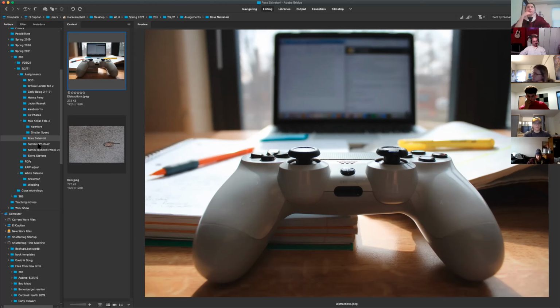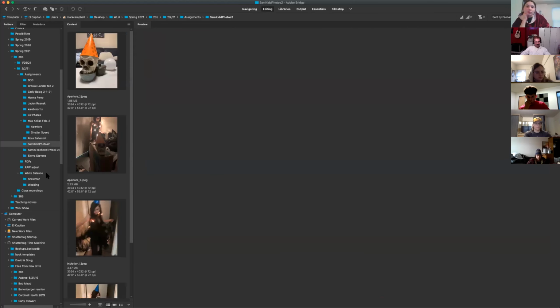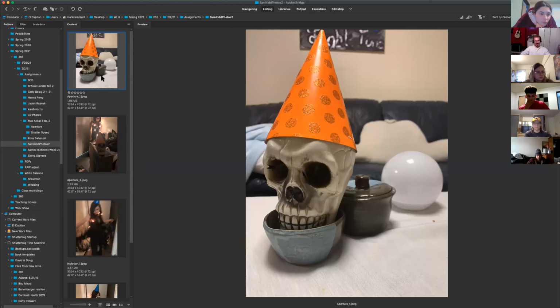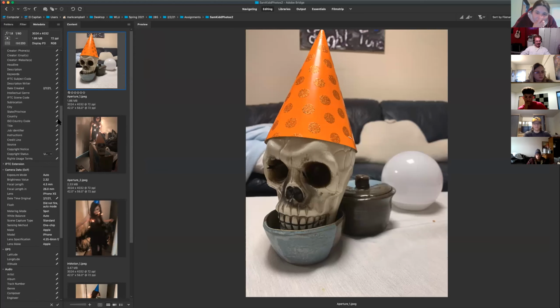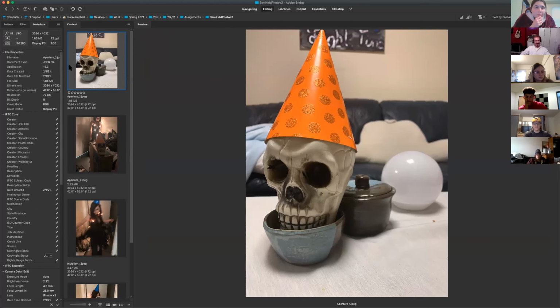So I appreciate that. All right, Samantha. So we have a couple of interesting shots here. This one, yes, very interesting. Let me look down through here. So these are iPhone shots again. But without realizing probably that you did it, you have that 3-point thing going on here, where the camera is very close to the subject and then the background is a little further away. So that's what creates the blurred background, is that distance and that ratio.